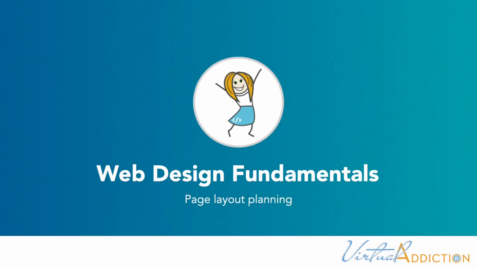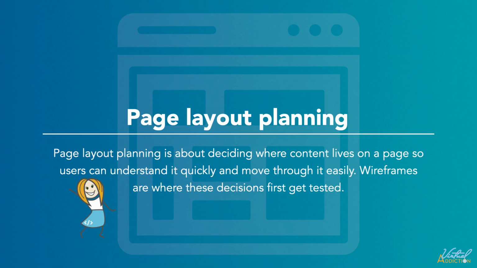Now we're going to talk about page layout planning, one of the most important steps in creating a clear, usable website. Page layout planning is about deciding where content lives on a page so that users can understand it quickly and move through it easily. This is where your ideas start turning into structure, and this is why wireframes matter. They're where these layout decisions get tested first, before you design or build anything.